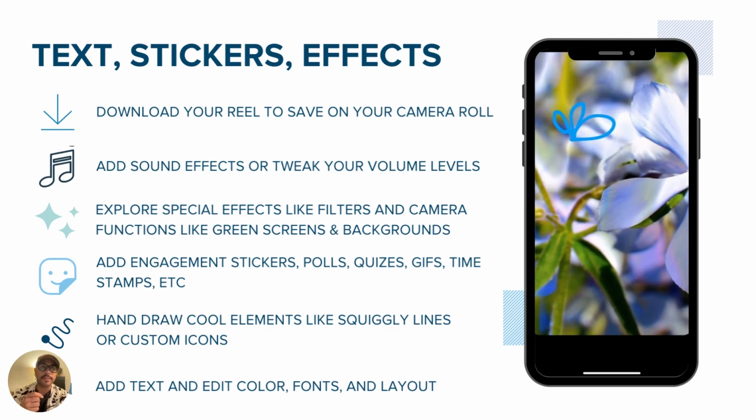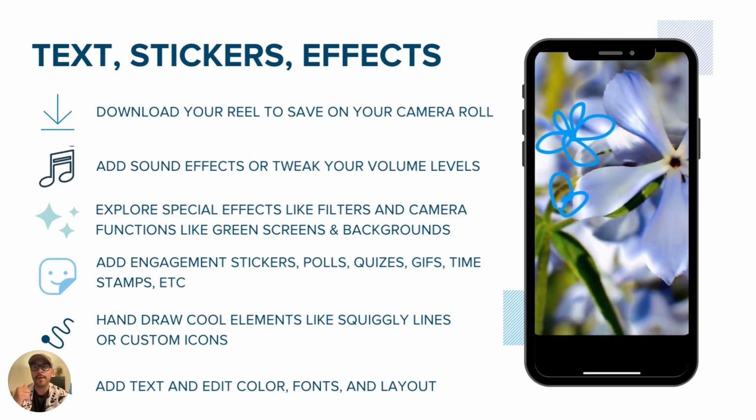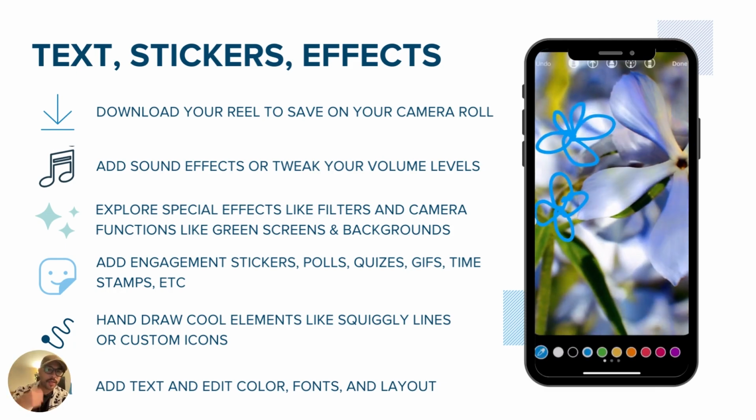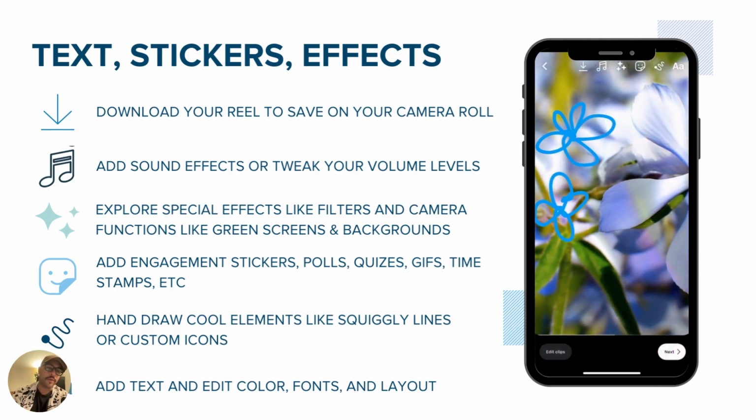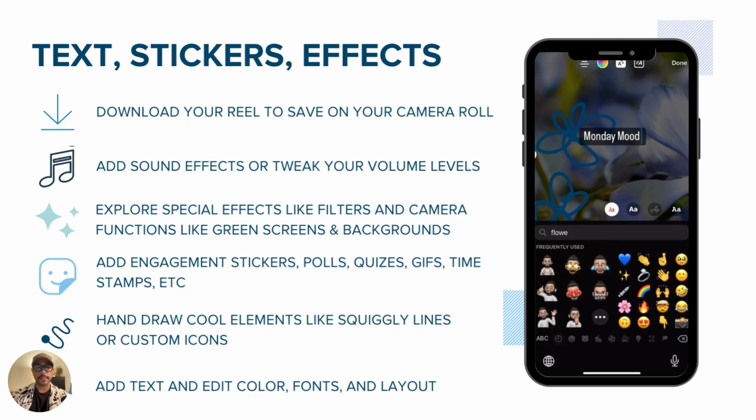is to add sound effects like doorbells or yelling or the ding of a bell at a certain point on your reel. This also helps you tweak your audio levels. So let's say that you're adding a trending audio, but you're also trying to explain something. So when you get to that music sign, it gives you the opportunity to turn your voice up and the audio down, or vice versa. Turn that audio up and your voice down.